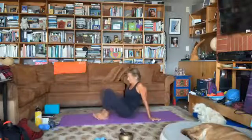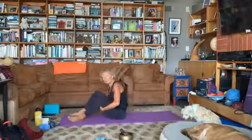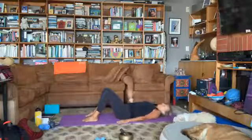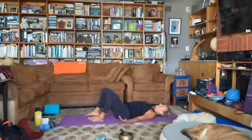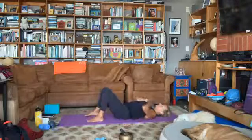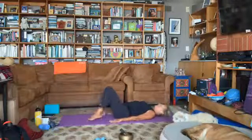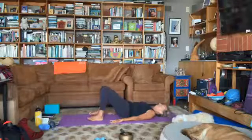Taking the legs out in front of you. Holding on to your legs, bent knees, feet flat on the floor. Just roll back. Place the arms down beside you. Shoulders nice and open, just chest open, shoulders open, hands flat on the floor by your hips. Line up your feet with your hips and bridge, lift up.